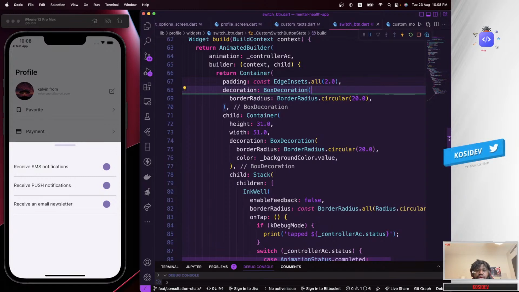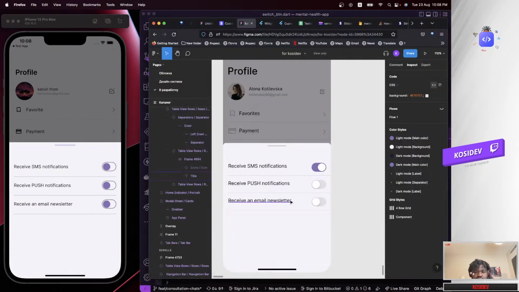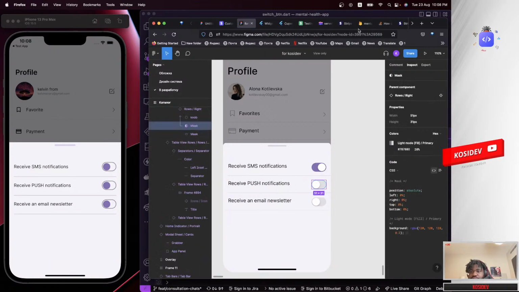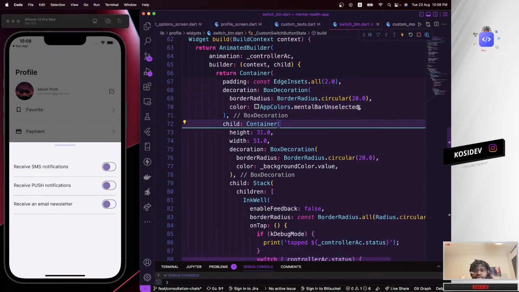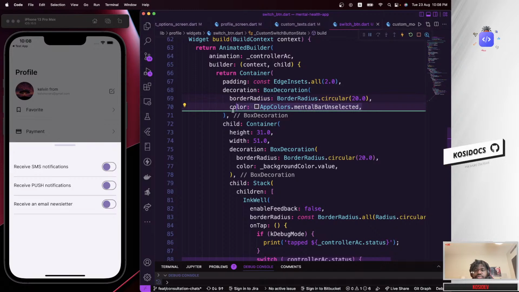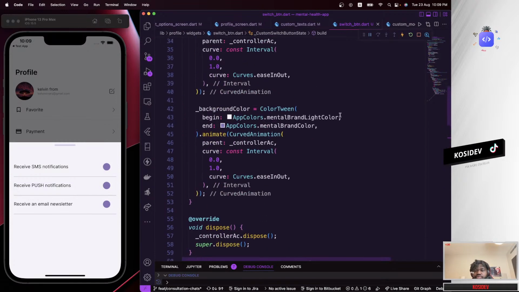Okay, no. Okay, this shouldn't be white, so it should be, okay, no, bar unselected. Remove that and then remove this white.